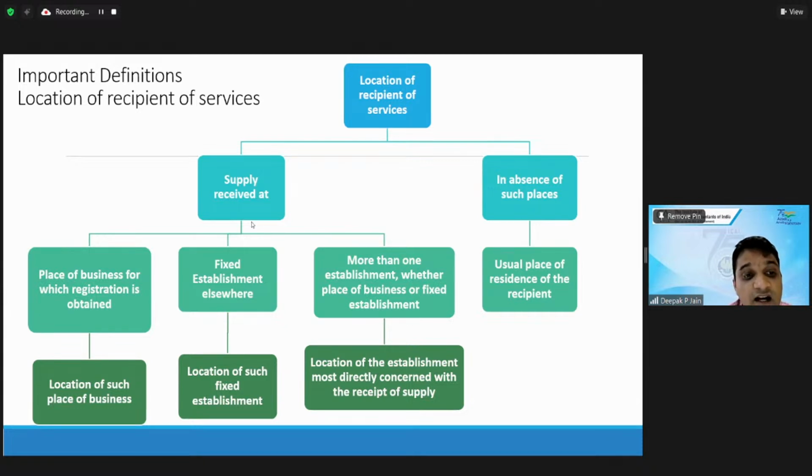And if Delhi is unregistered, but the supply is happening again from Delhi to Mumbai, correct? Now, if Delhi is unregistered, an unregistered person doesn't charge any GST. So Delhi is unregistered and Mumbai is registered, the supply from Delhi is without GST. So do you think Mumbai has to pay reverse charge?